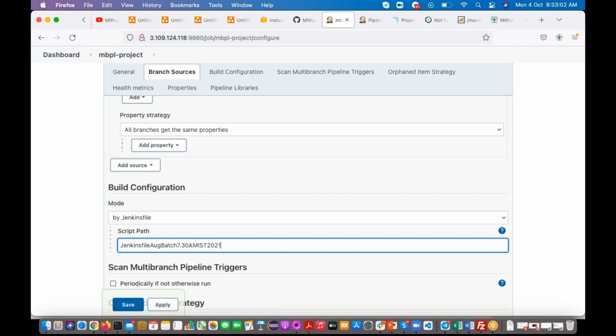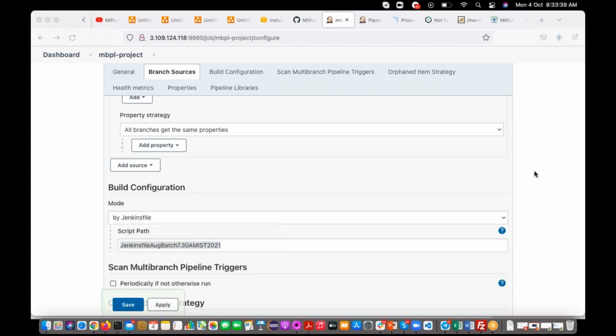What will happen once you click on save? Jenkins will go to this repository, see what branches are there, and in each branch it will check whether this particular file is there or not. If the file is there, using this pipeline script, it is going to create a job. Suppose any branch does not have this particular file, what will happen?